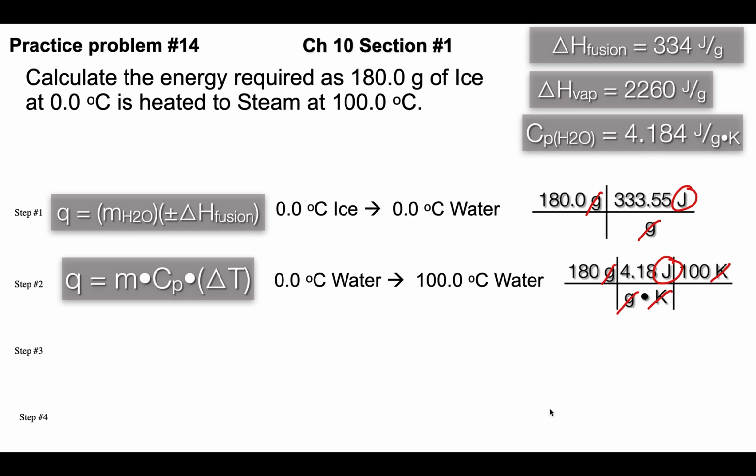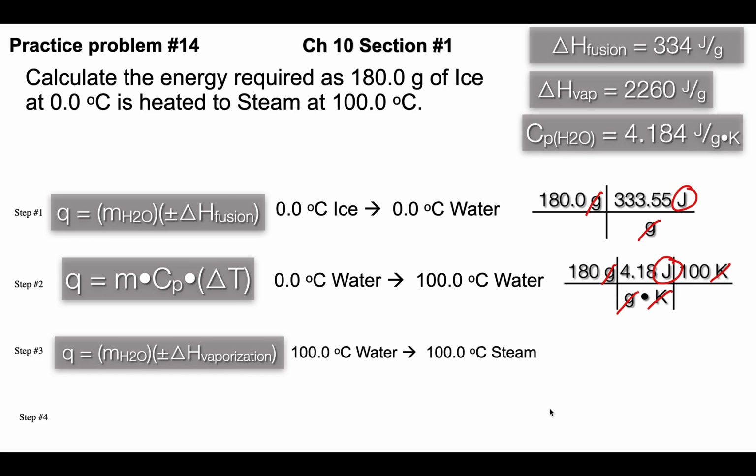And step three, again, is taking water at 100 degrees Celsius and turning it into steam at 100 degrees Celsius. So no temperature change. That's what we're going to use, m delta H. Again, water to steam. Our mass is still 180 grams. Now the delta H of vaporization, we're going to be using this number, 2260 or 2257. Pretty much the same thing, but 2260 for me right now. And make sure everything's lined up. You're left with joules, whatever those are equal to.